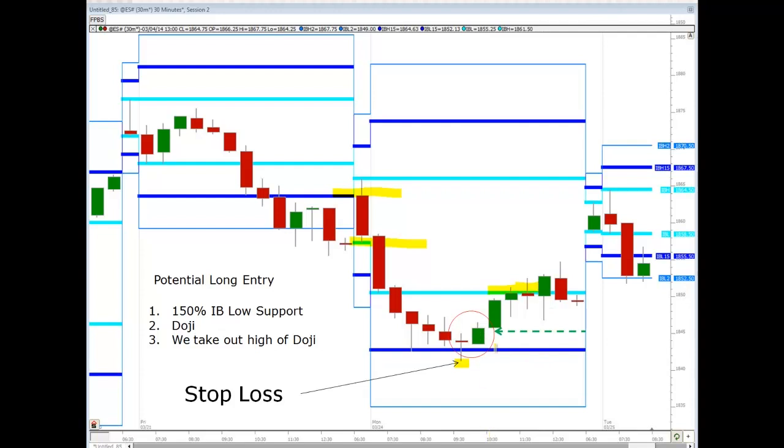Take a look at when we take this entry. It's at about 10:30 in the morning, and when do we actually arrive at the initial balance low? We get there at about 11:30, around 12 o'clock, and then we tend to stall there for some time. Sometimes some individuals will choose to continue to carry a position into the next day. Others will prefer to exit.